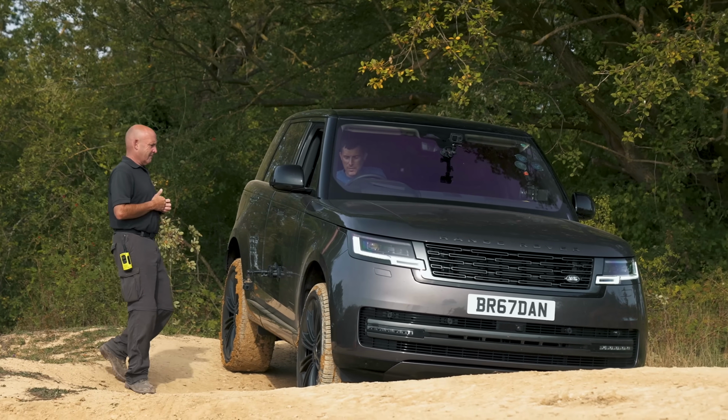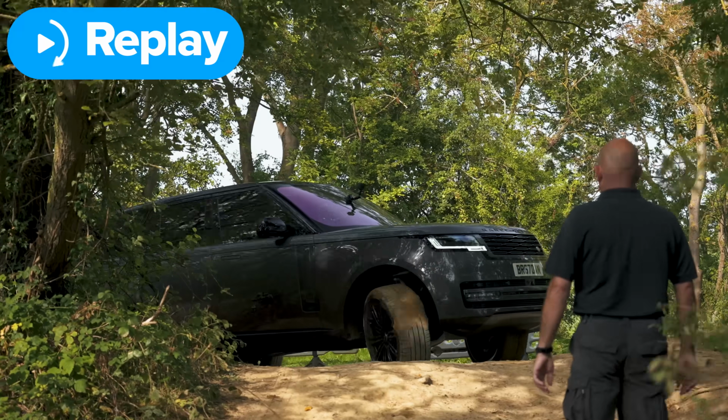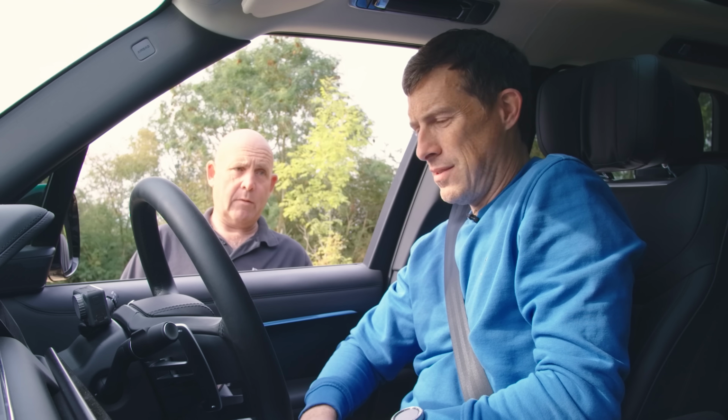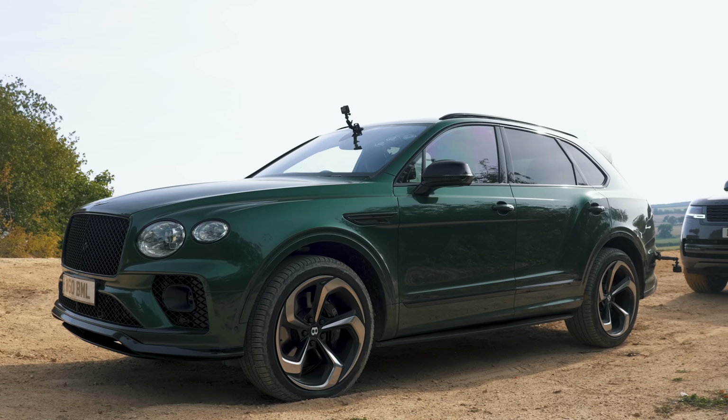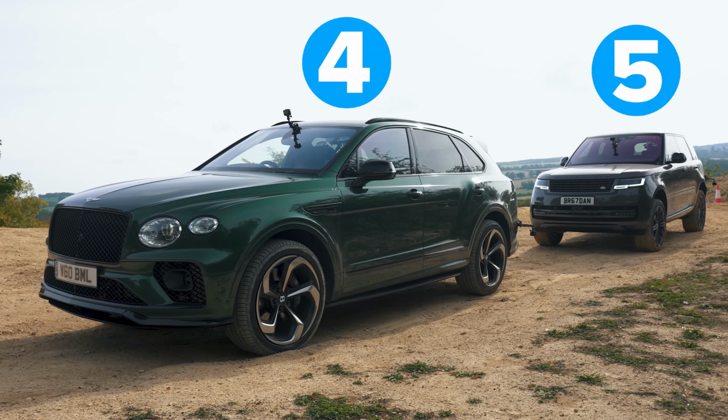I'm going to have to ask Darren though for the actual verdict from the professional. Do you know what, Darren? That felt pretty good to me, especially going around that tree. He had to stop and manoeuvre, didn't he? There was no guidance really needed with this car. The ground clearance was better. Turning circle was far superior. 2 points? Definitely. 1 to the Bentley. So in total, this car has 5 points, the Bentley 4.